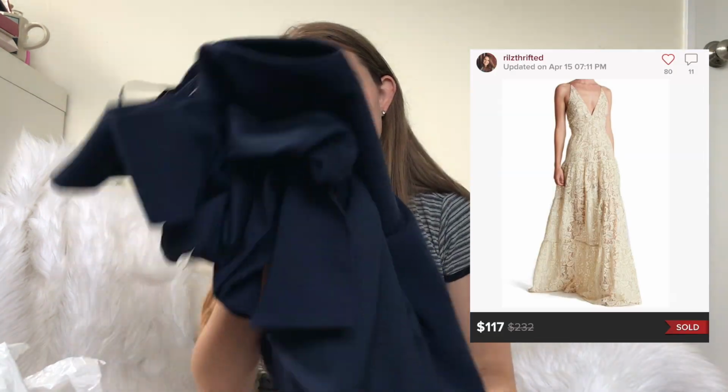I'll insert a picture here. This is a brand I always find. I've once picked up at a TJ Maxx sale, often find at Last Chance, found once at Goodwill. If you do find it at Goodwill, I would pick it up because it's a brand that does well for me. It might sit in your closet because these fancy dresses take the right buyer. But I mean, 6 months and a $90 profit, I'll take it.